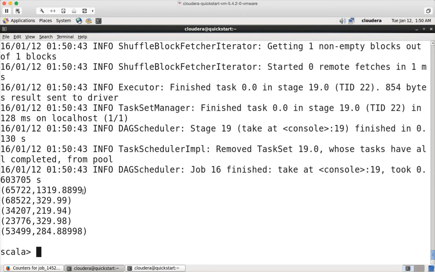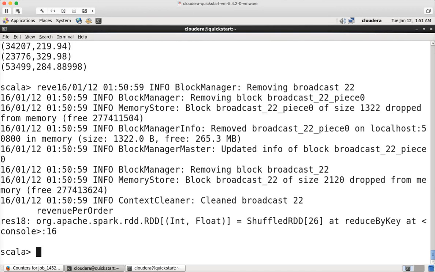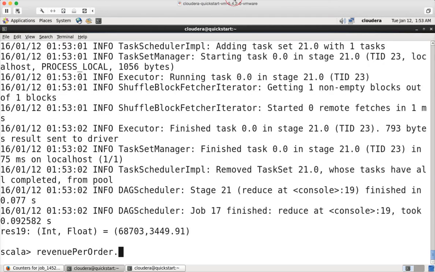Now I want to get the order ID for the highest revenue. So now I have to implement the reduce function on this. On revenuePerOrder, I want to first apply the map function, and I can apply the reduce function, and in the reduce function it takes two parameters, accumulator and value.